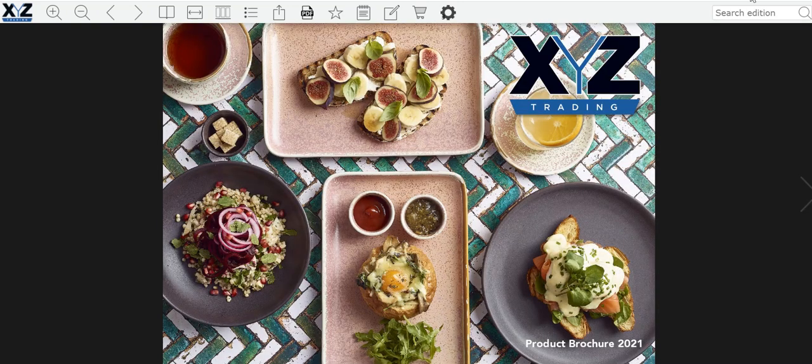Now to the main brochure. If you have your company logo on the front cover, for example here, and you have a company website, this will be clicked on and it will go through to your company website. If any of you have a GenWare logo on the front cover, this will go through to the Neville's website.